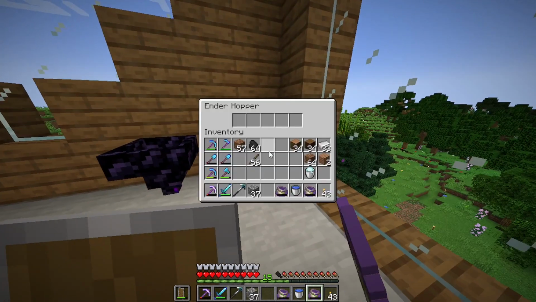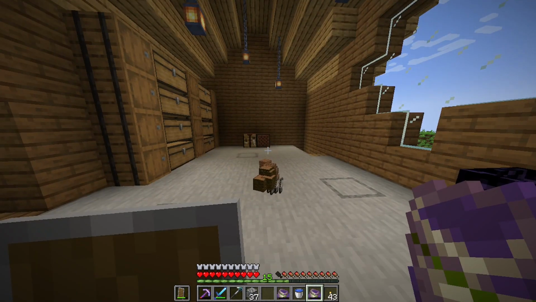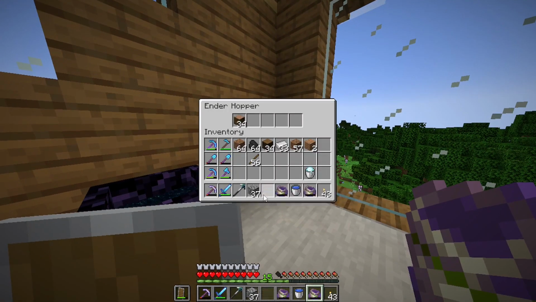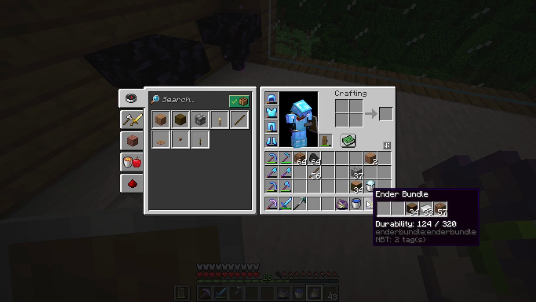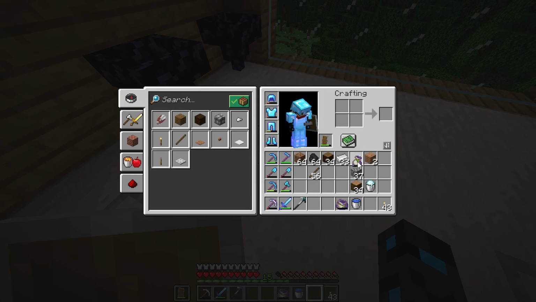Does it throw everything out? Oh, it does. It throws literally everything out. Is there any way to get it to where it doesn't do that? Like you can... kind of. Kind of. You can take specific things out. It works fine.